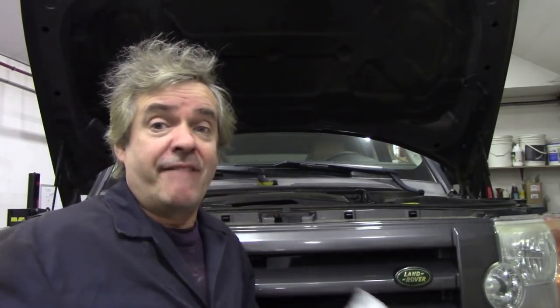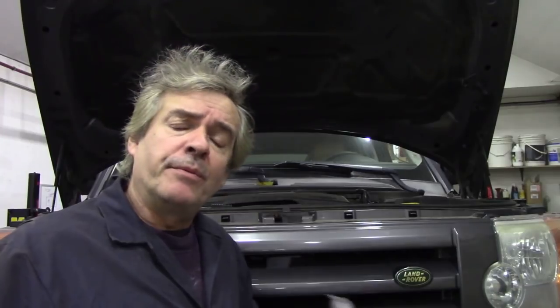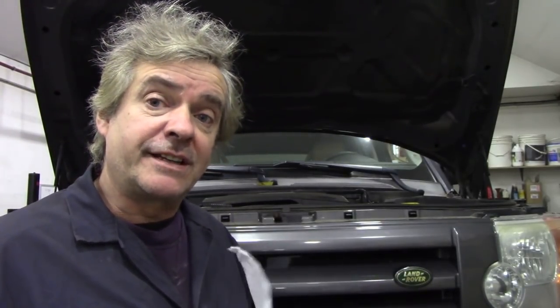I've got a problem with the air suspension because this customer bought this car when it was on its backside — everything was down and the pump was working intermittently. I put my Links system on, which is okay but it's a bit vague. Land Rover have got fault codes that are basic, but if you put it into a T4 — the Land Rover machine — it comes up with an extension after that code to be more precise. Unfortunately I haven't got that information. Anyway, it's throwing out a code of C1A20, which means the compressor isn't filling the system fast enough.